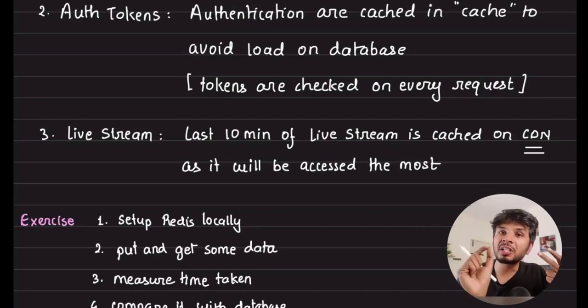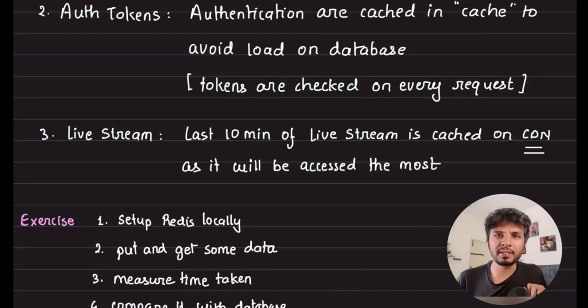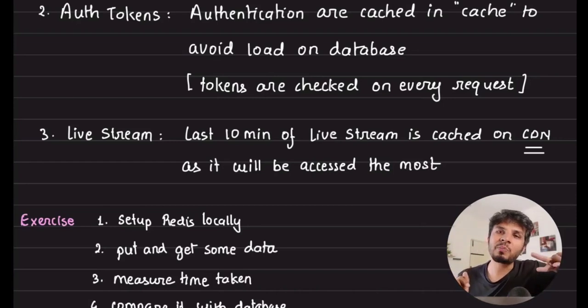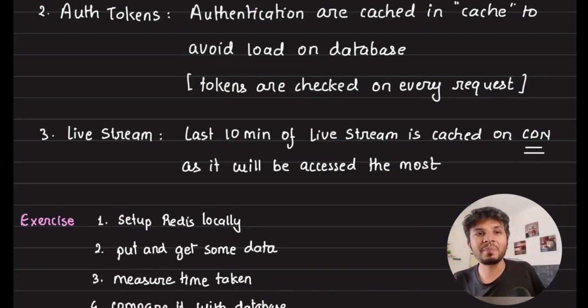Third, you measure the time it takes. Maybe write a small Python script that makes a call to Redis, gets back, and you measure the time that you get. And then do that same operation on a relational database that stores something and gets something from it. Try to measure the time between the two. You would see some very interesting behavior there, which I would not spoil. Just play around with it to understand how caches work, how databases work, what is the performance difference between the two, and you'll have a very interesting time implementing it.